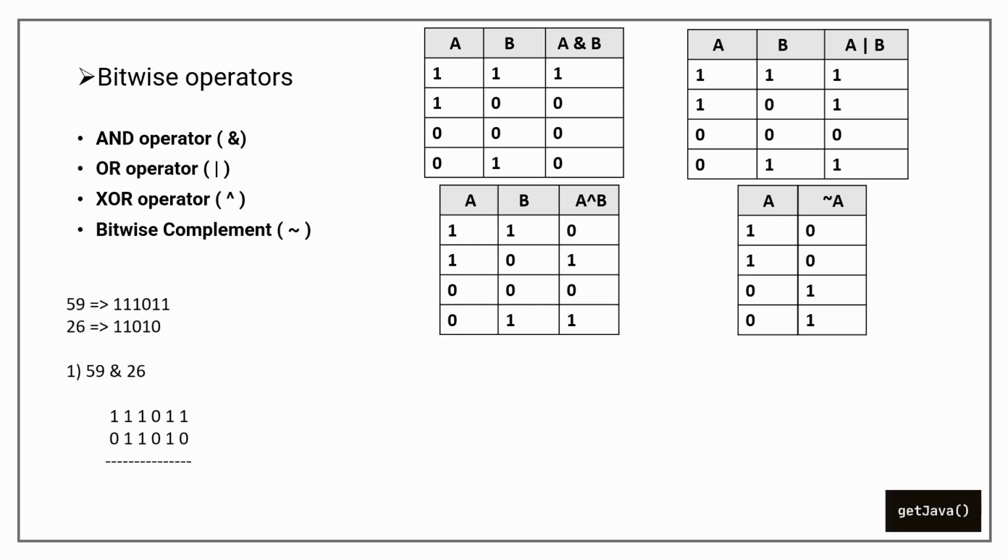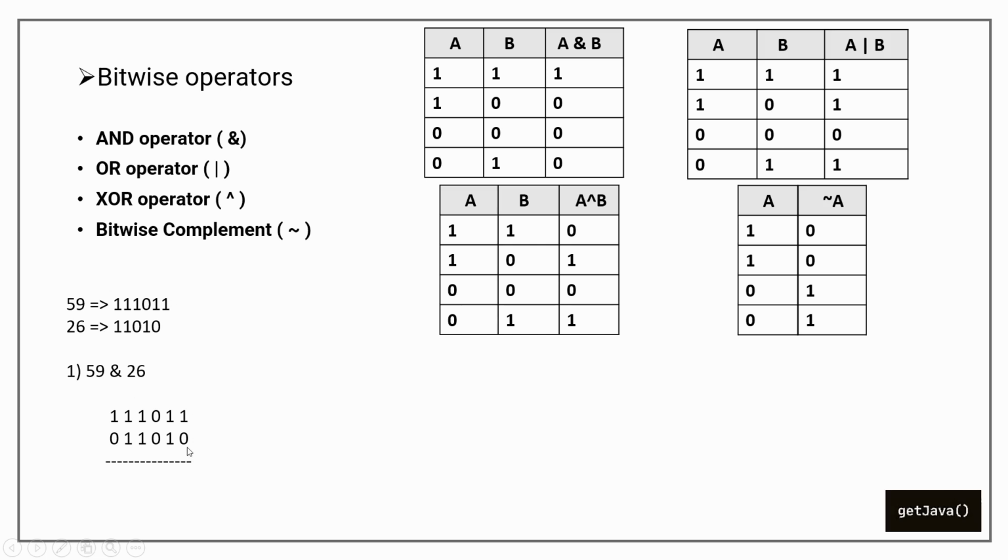Let's take the previous example for decimal number 59. Decimal number 59 can be represented like this in the binary number system. Similarly, decimal number 26 will be represented like this in the binary number system. We have already seen this in a previous slide. So suppose we have to perform the AND operation on these two numbers. We will write the binary representation of 59 and 26 one below the other. And since 26 is of 5 bits, I will add one more 0 at the preceding end to align these numbers. So now we will perform our AND operation.